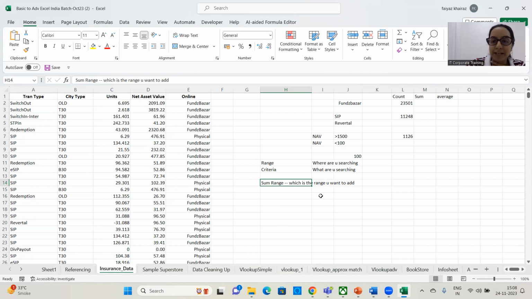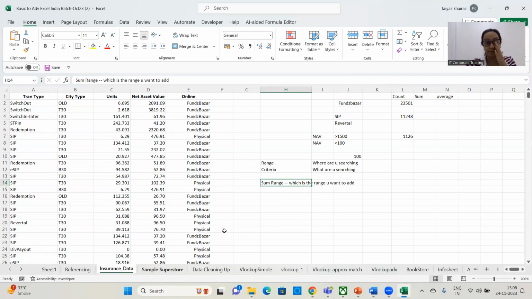So again in SUMIF, you will look for your range, that is where you are searching for the data. Your criteria, that is which condition you are searching on the basis of. And then you'll have to give an additional reference column. That means this is the column which I would like to sum.